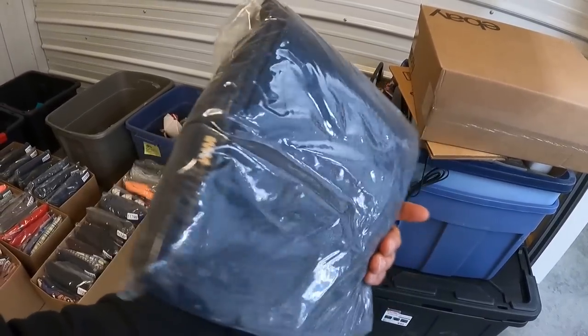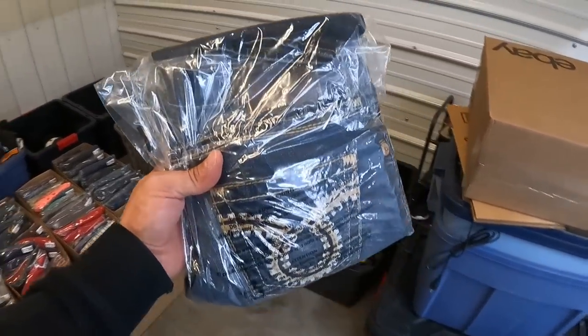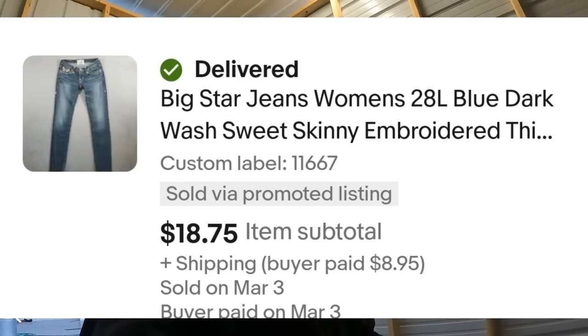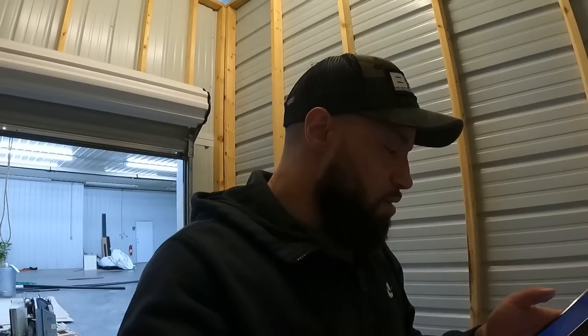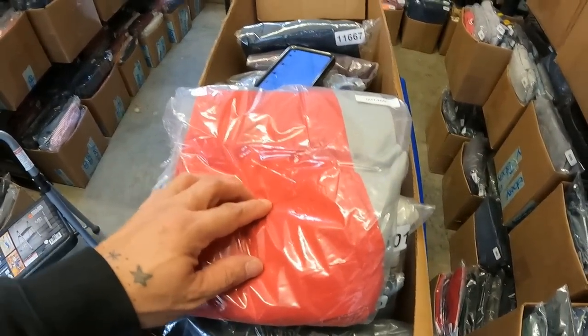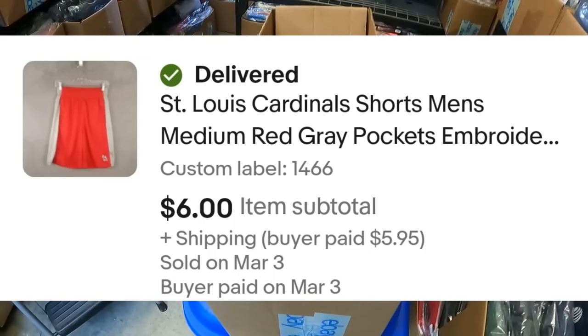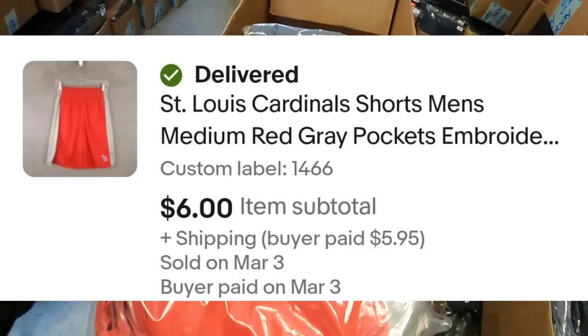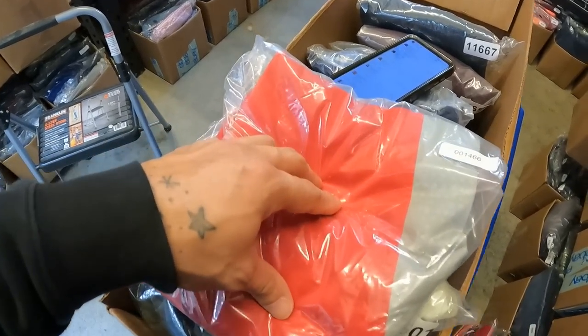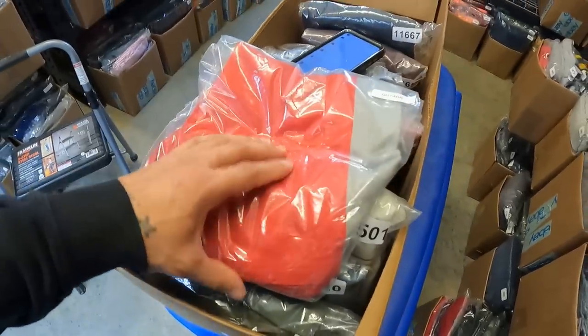Sometimes people just don't check measurements. The Big Star jeans sold again for $18.75 about two days after relisting. These St. Louis Cardinals shorts had been listed for close to a year, so they were on sale for 50% off, and the buyer also used a 25% off coupon on top of that, so they only sold for $6.